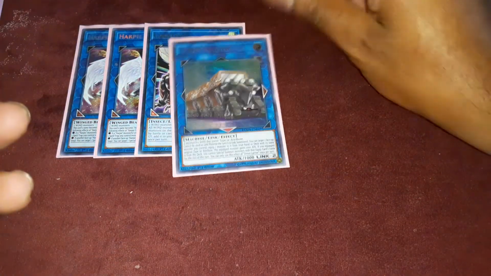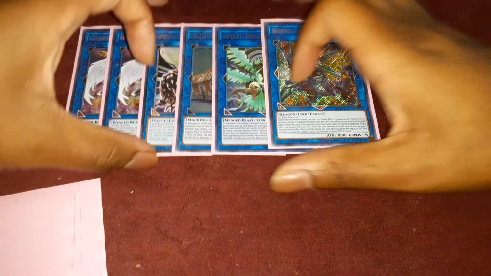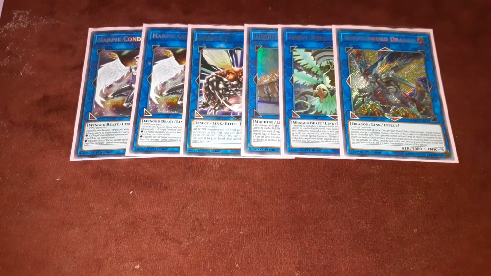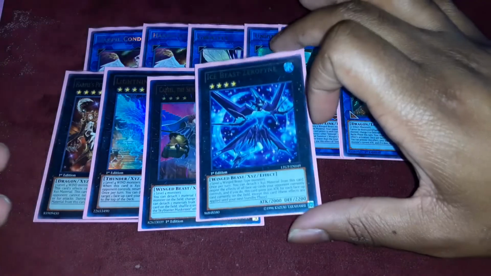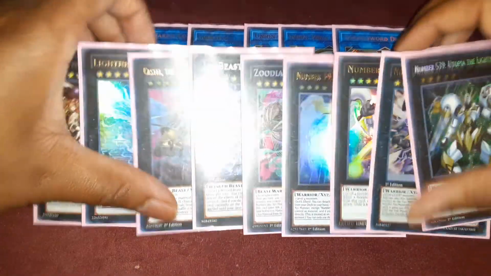For the extra deck, I'm running 2 copies of the beautiful Harpie Conductor, 1 copy of Great Fly, 1 copy of Union Carrier, 1 copy of Samorg, Bird of Sovereignty, and 1 copy of Barrel Sword Dragon. So that is my big lineup for my Link monsters. For my Xyz monsters, I'm running 1 copy of Harpie's Pet Phantasmal Dragon, 1 copy of Lightning Chidori, 1 copy of Castel, 1 copy of Ice Beast Zerofyne, 1 copy of Zodiac Drident, 1 copy of Utopia Double, 1 copy of Utopia, 1 copy of Utopia Ray, and 1 copy of Utopia the Lightning. So that is pretty much it for the extra deck.